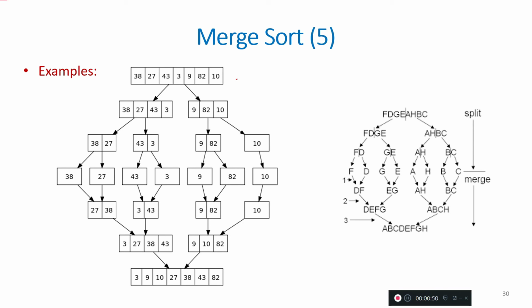Similarly, this can be used to sort strings. So if you have a string and you want to sort it alphabetically, you can use merge sort. It should be noted that in the merge function, the arrays L and R, which are the solutions to the subproblems, are already sorted. So for example, if you look over here, we have L and R, which are already sorted. Okay, so once we know this, we can define the loop invariant property for the merge sort.